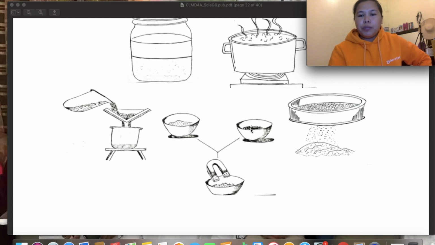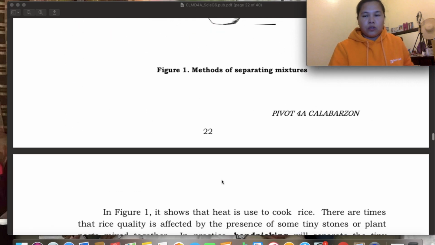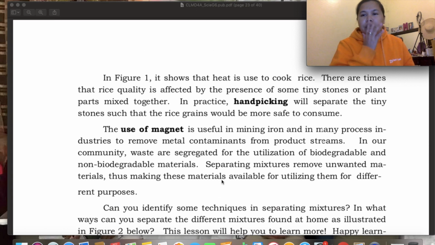So, when we mix this, and we use this magnet bar, so automatically naman the iron or this metal is attracted to the magnet. So mahiwalay talaga siya kasi madidikit siya sa magnet kaya it's very easy to separate that kind of mixture with the use of that magnet. So simple, so super. And then marami pa pong example ng separating mixture na ginagamit na siya ng magnet.